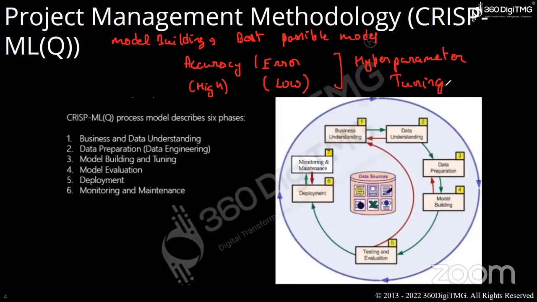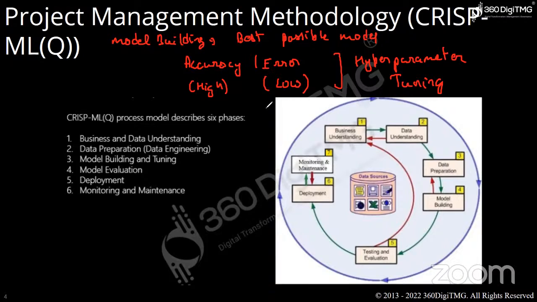Now, whenever you're building a model, there will be some sort of hyperparameters that are affecting how your model is built. What are these hyperparameters? That is something that we'll cover as we go along these courses. But using these hyperparameters, we can build our own model. Okay, we can make changes to how the model is being built. So this can improve your model performance. That is why we go with hyperparameter tuning.